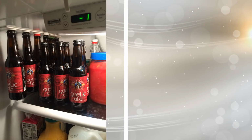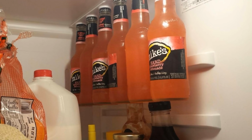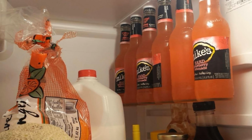15. Did you know that you can use magnetic strips inside your refrigerator? If you have a tiny refrigerator in your apartment, then you'll appreciate this. Place the magnetic strips on the top of the inside of your refrigerator and then use them to hold things with metal caps. For example, some drink bottles as well as jars of certain types of food will stick to them, freeing up shelf space.